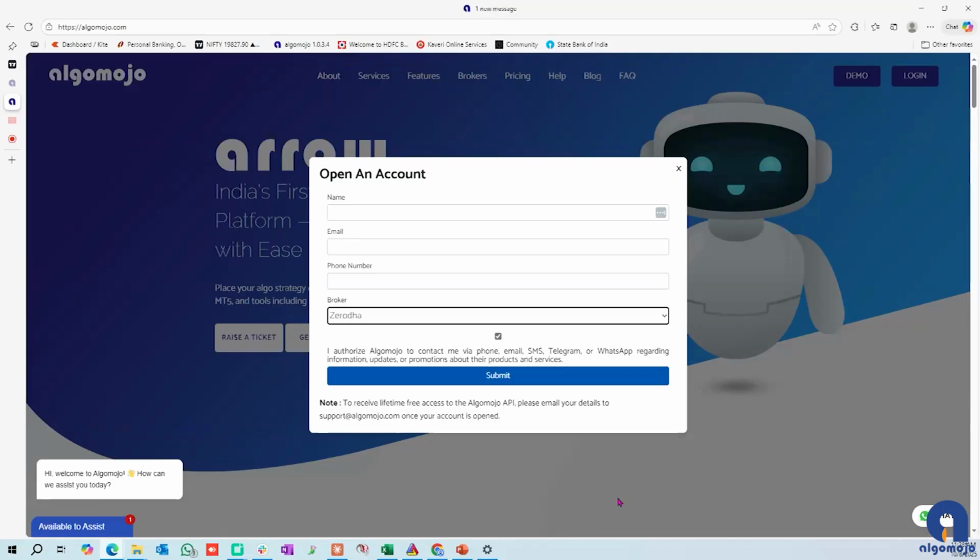And as you are aware, Zerodha also doesn't charge anything for the APIs. Earlier, there used to be a monthly charge of 2,000 rupees, which they have waived off. So the entire API costing towards Zerodha and also towards the API of Algomojo becomes free for life. So kindly make use of this facility. Open a new account if you don't already have it, Zerodha, using Algomojo as a referral.